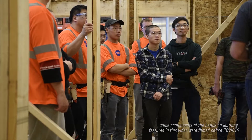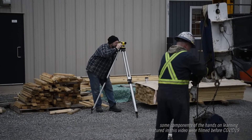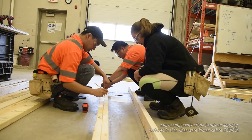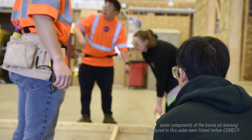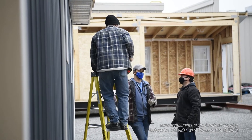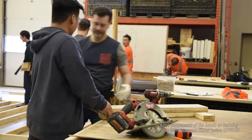Most of these skills I get to take home with me and use in my own personal daily life. These types of tiny homes we're constructing here at the college will provide better housing solutions for more people who can't afford half-million dollar homes and can only afford $50,000 to $100,000. It takes a lot more people off the streets and gives them more availability and affordability.